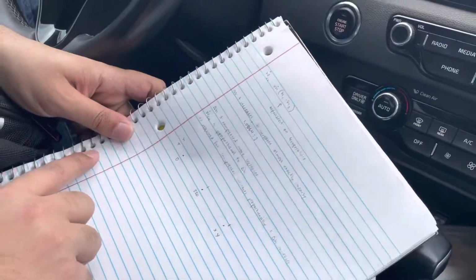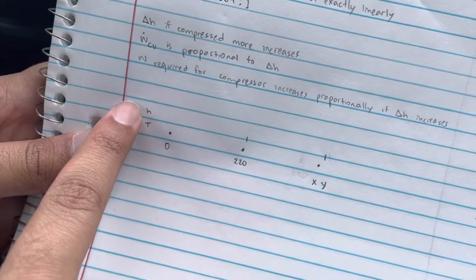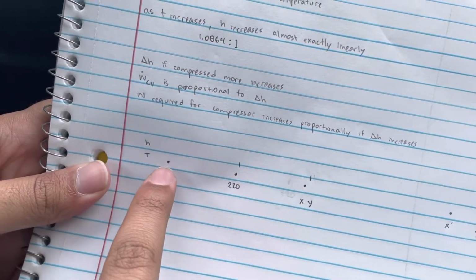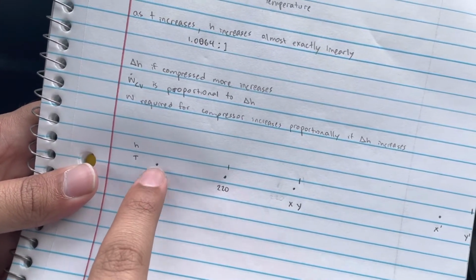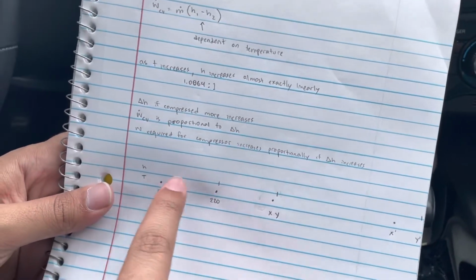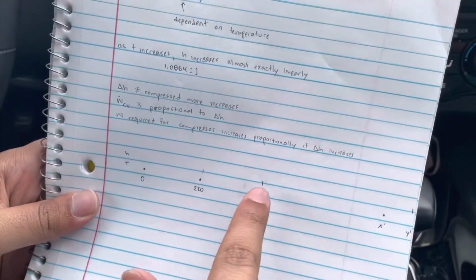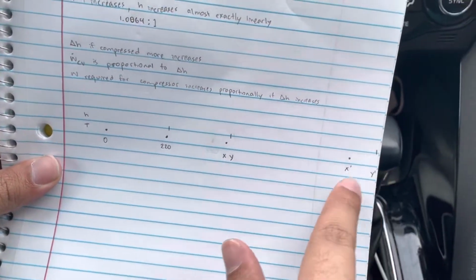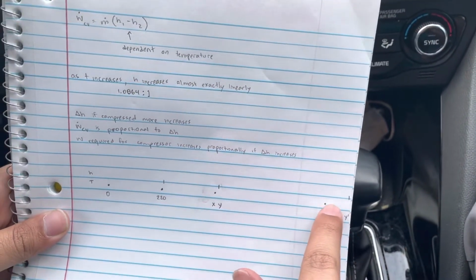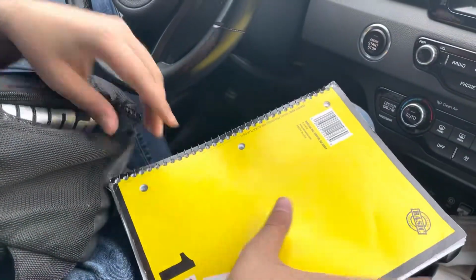So here's a graphical thing. The dashes are enthalpy and the dots are temperature. At 0 degrees they would be exactly the same. At 220 degrees, which is where that excess heat comes out, enthalpy would be barely higher because it outclimbs it a little bit. But then as you get to higher temperatures, the gaps get separated. So at this high temperature, I wanted to use the space between them, this amount of power. Gotcha. Yeah, but it's a dud. It doesn't work. It's okay. I mean, the key is that you're thinking.